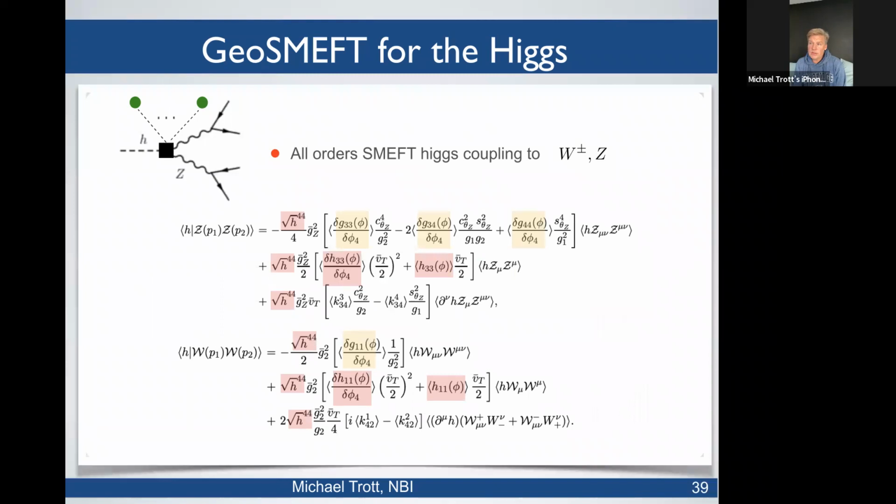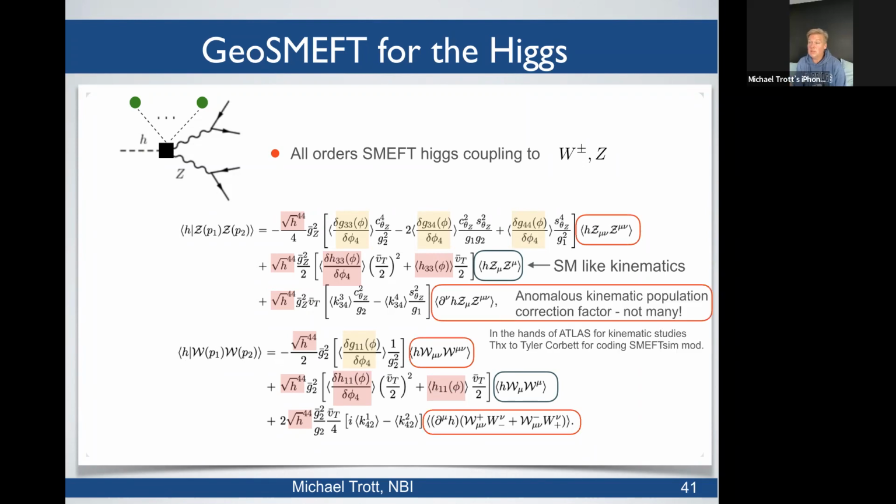I just wanted to show you this slide very quickly to show you that you can do other things regarding the Higgs, other than the loop processes, the 3-point function. You can build up other n-point functions. You can build up, for example, Higgs to four-lepton decay. This is just a piece of it. Higgs to ZZ, this anomalous vertex, is again kinematics times geometric structure. This is the standard model like kinematics term, and this is the case for Higgs to WW. And then there's geometric dressings. We have an interpretation of these that you've heard in this talk. And then there's other kinematic structures with other geometric dressings. This is at dimension 6, this is at dimension 8.